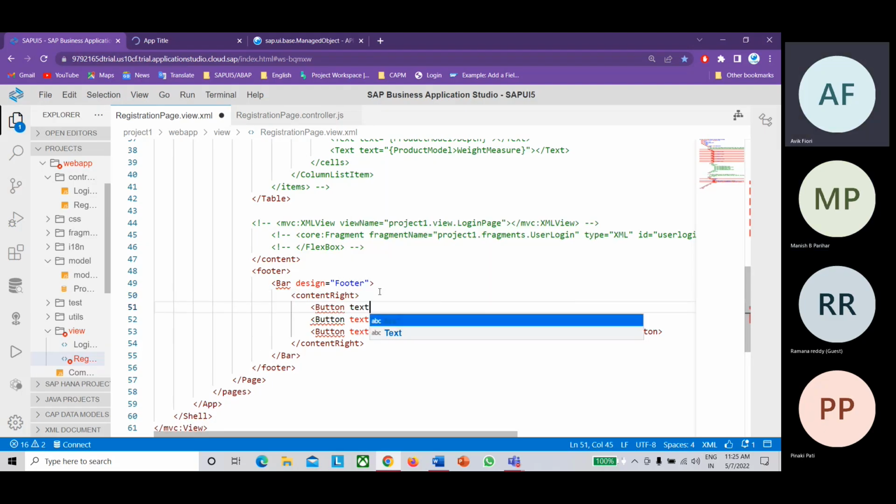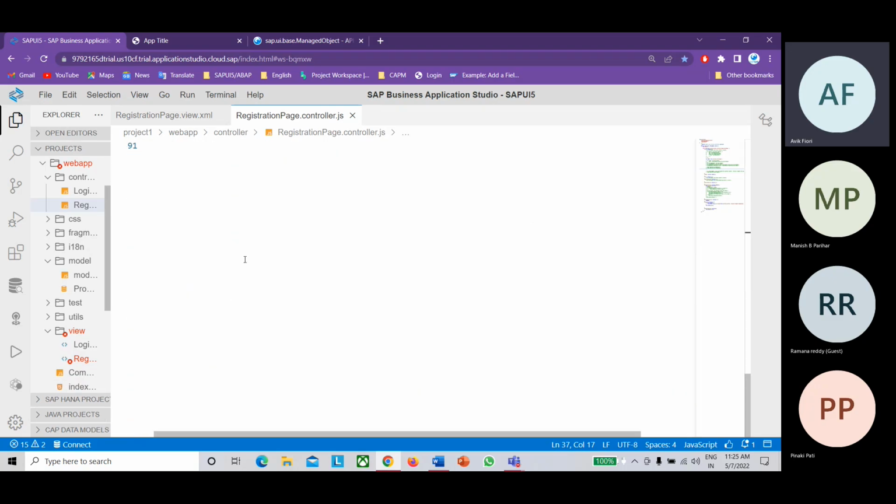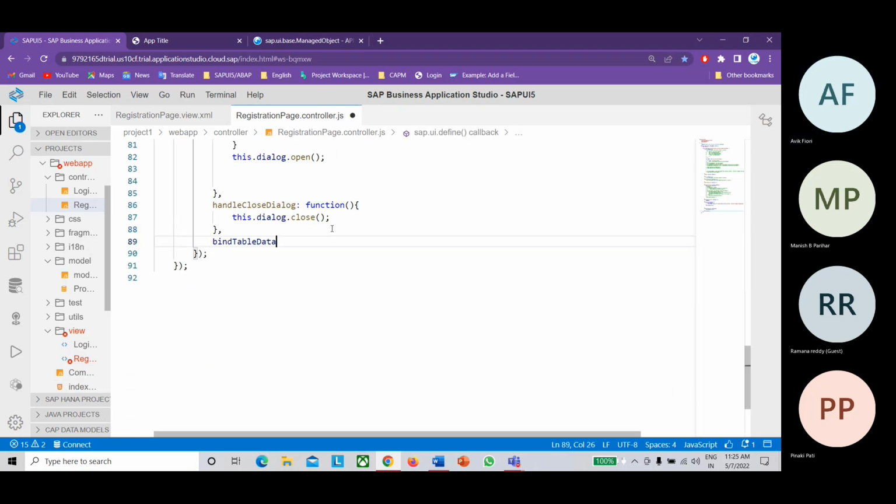Okay, so I'm adding the text. Just copy this and go back to this page.